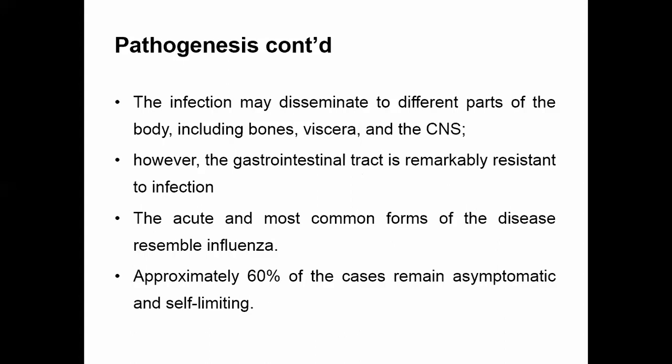So mostly, yes, the GI tract is remarkably resistant to that particular infection. However, the most common form of this disease can be just like a flu, so that's why we call it influenza. And the good thing about this disease, or the best thing, is that 60% of the cases remain asymptomatic. It remains in a specific person and remains asymptomatic.